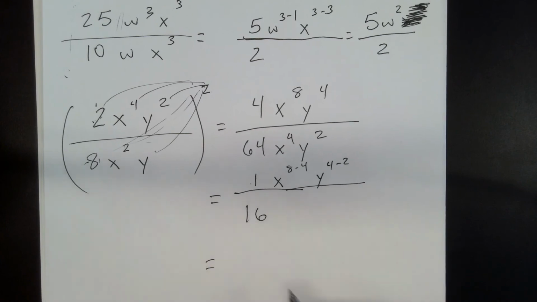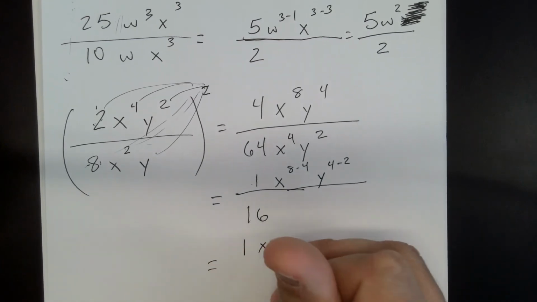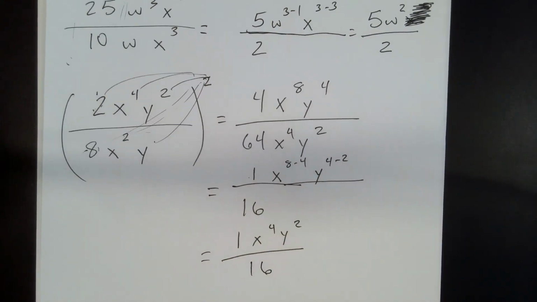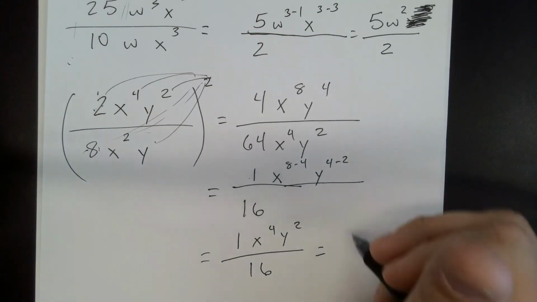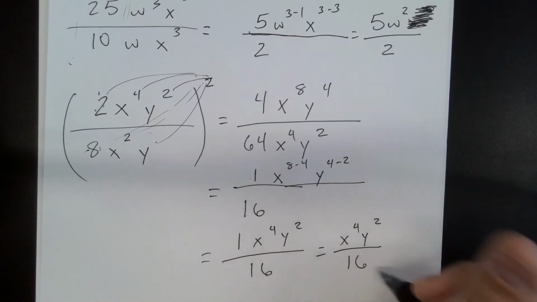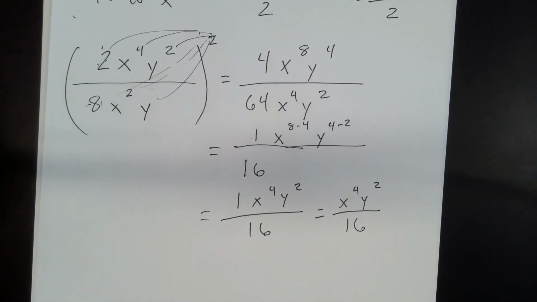I'm just curious who wrote it like this, because the 1 here actually is okay, but I would never write it like that. What would be the more correct way to write it? Bo? Over. That would be the more correct way to write it right there, because a 1 next to it does nothing, right? Even though it's 1/16 and we reduced it, that 1 on top is irrelevant.